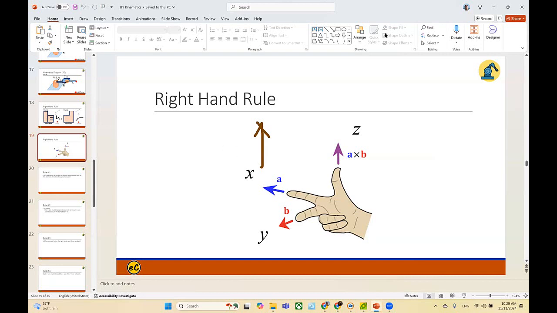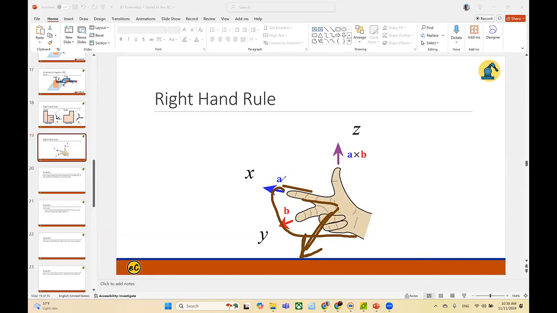And usually from mathematics, this is one way you do the right hand rule, but you can also use the way that I usually do. Your finger direction is the A direction, and your palm is facing this way. So you do not need to have a separate finger. You actually use your palm and you cross over, and your thumb direction is up here. That's your A cross product B's direction.